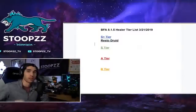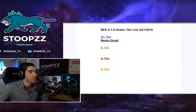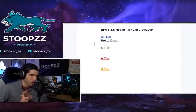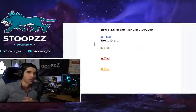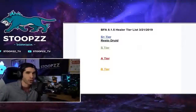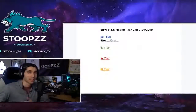Now, Resto Druids have been nerfed over the past couple months or so, since they were very strong, and going on to now, they've been nerfed several times in terms of how much healing they're doing, their mana regeneration, their mana efficiency, and then we also saw some recent changes to all healers, like Purge, Cyclone, and Tangling Roots having a reduced mana cost to try to combat these recent mana changes.